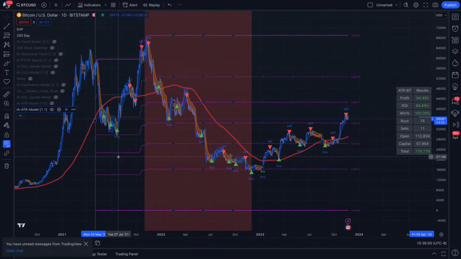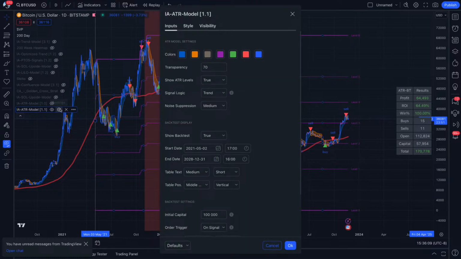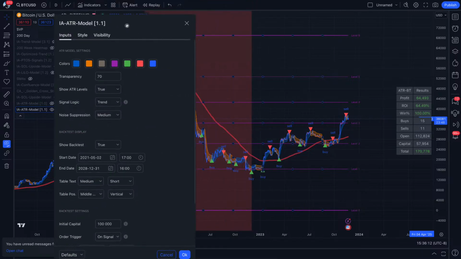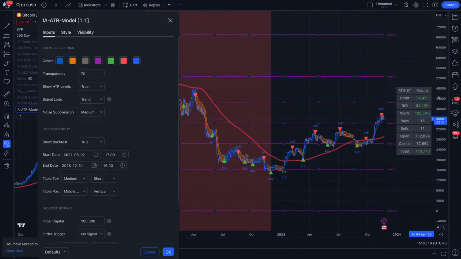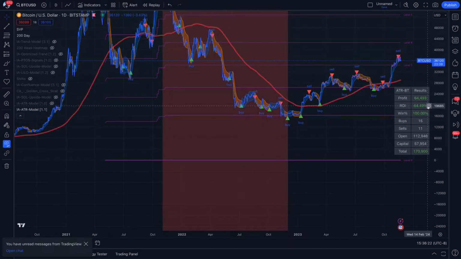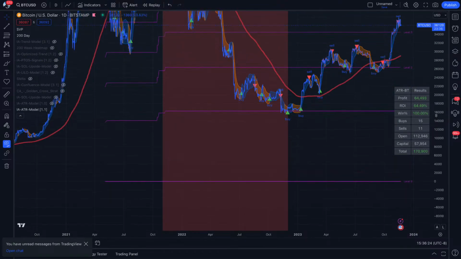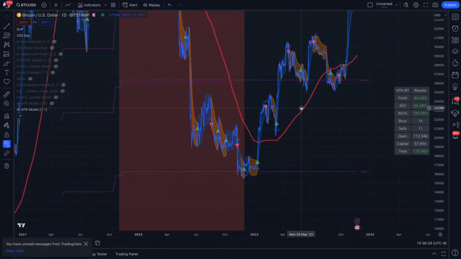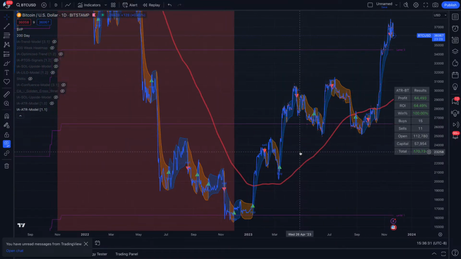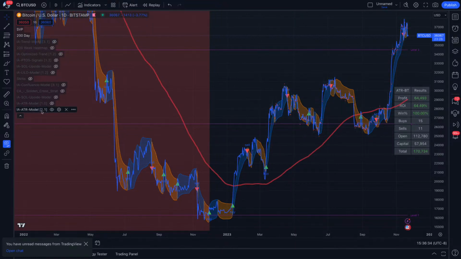You could just play this on the daily. You buy, you sell, you buy, you sell, you buy, you sell, depending on how things are. Now, toggling this are all the settings here. You can change the colors to whatever you want. But look, this is trend. Let's zoom in so you can see it actually flip live. You know what I'm talking about. Let's go to one of these here. And in fact, it nailed the recent sell on Bitcoin as it tanks. It's embarrassing how good this stuff is sometimes. So here we are.